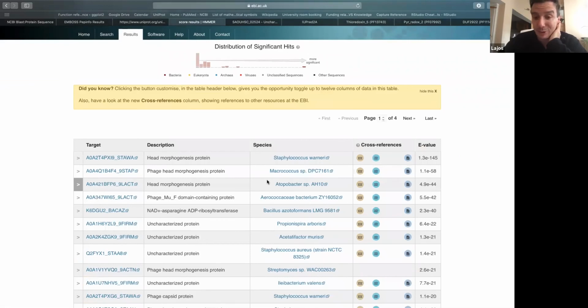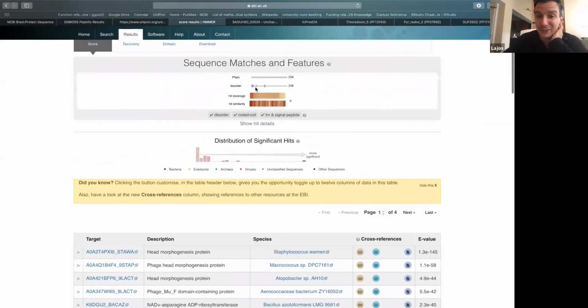So this is a phage protein, Ibrahim. I don't really know if that means anything. I don't know how often you see phage proteins that are essential for a bacteria. Can you imagine that it's actually a protein that is probably involved in the assembly of the phage itself, and that is why here we have disorder actually in the protein.